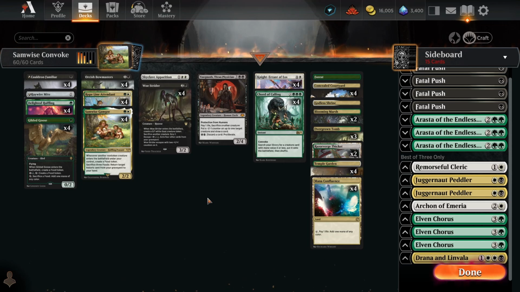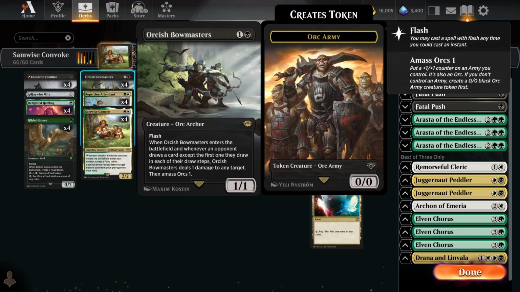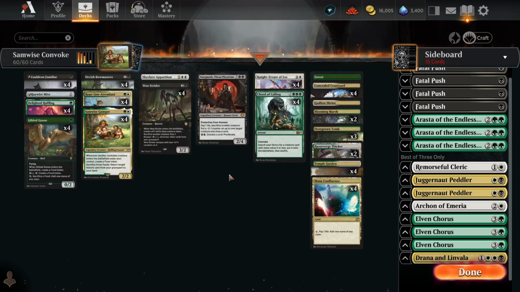Then against Dimir Control, I felt like the deck was pretty solid as well. Definitely a lot closer than the Devotion matchup, and game 1 can be a bit dicey, but we do have both Chord of Calling and Orcish Bowmasters, which are very, very solid cards in the matchup. Playing at instant speed makes it really difficult for the opponent to interact with you safely.